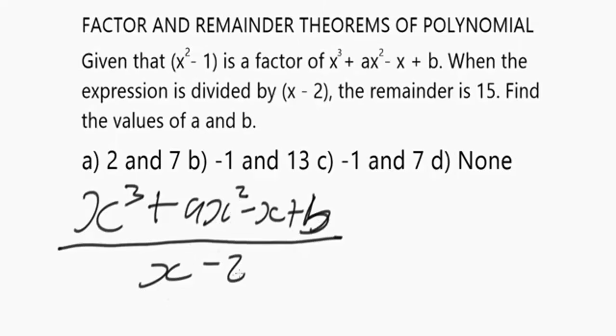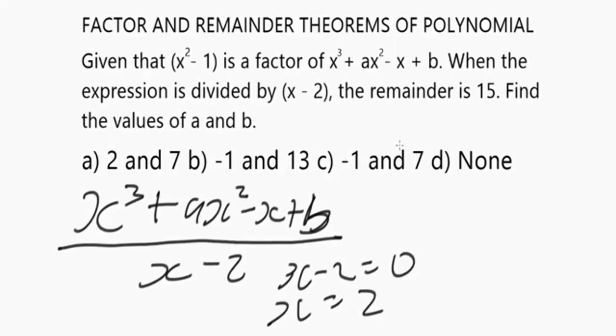As usual, this x minus 2, you equate it to 0 and then make x the subject of the formula. When you do it, x will be 2. Now that x is 2, what you are going to do next is look at our options. You are going to be substituting the values of a and b with the values we have in the options respectively.